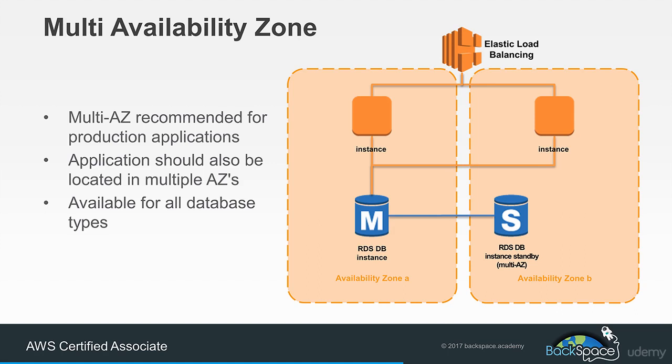So we need to have our application also across multi-availability zones. I've got two instances to serve that application underneath an elastic load balancer, because if our availability zone for whatever reason is taken out, then our instance in the other availability zone can still access our standby database. And elastic load balancing will look after redeploying that instance when the availability zone comes back up.